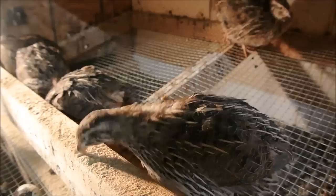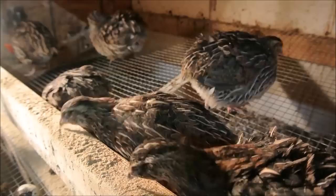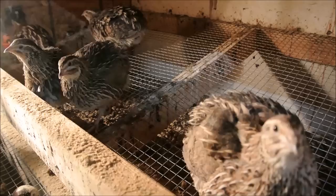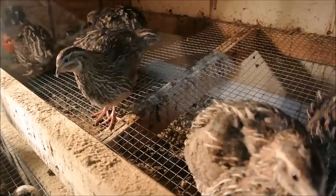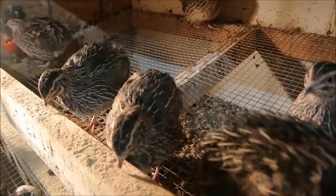A question I hear a lot is which of these birds has the best capability for laying eggs, producing the best and most meat, which bird gets the biggest — and it's a valid, legitimate question. But there are a lot of people out there that will tell people that Tibetans are the best, or browns are the best, or whatever. The reality is that it all depends on the specific bird's genetics, and it's not tied to a feather color.